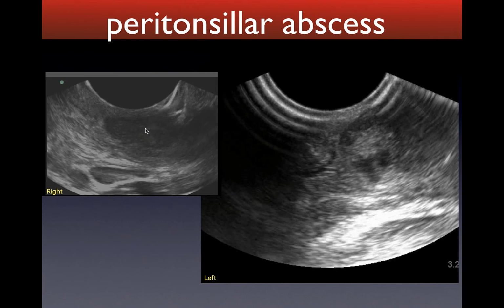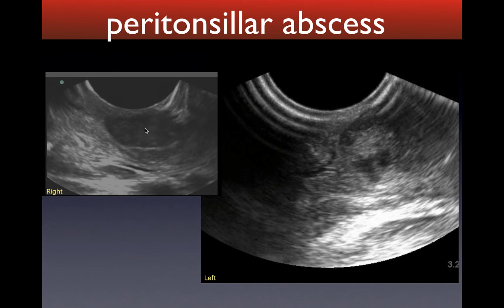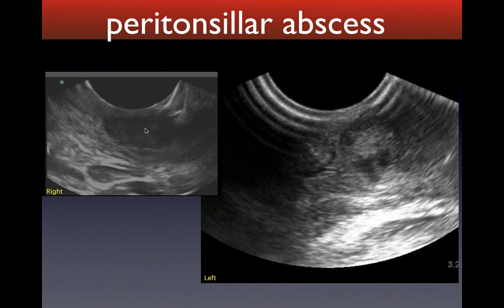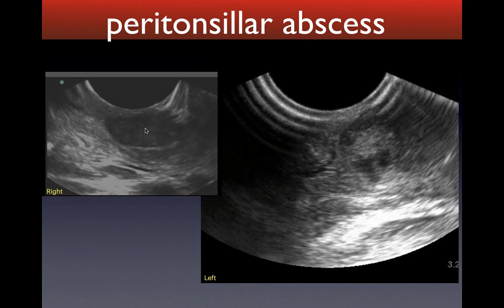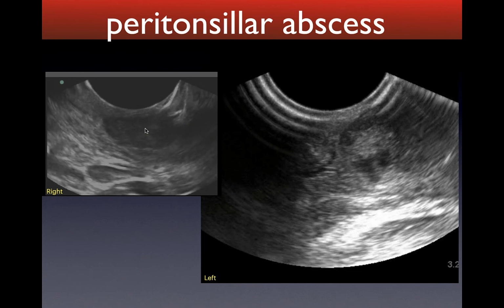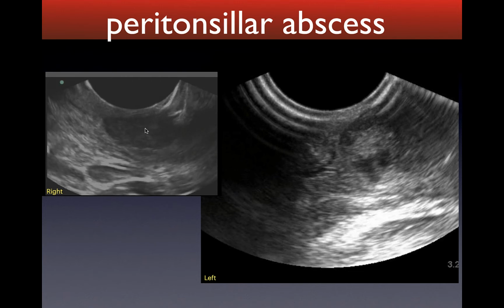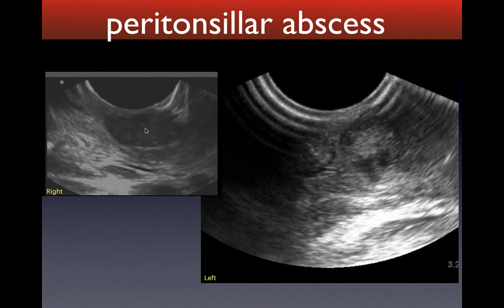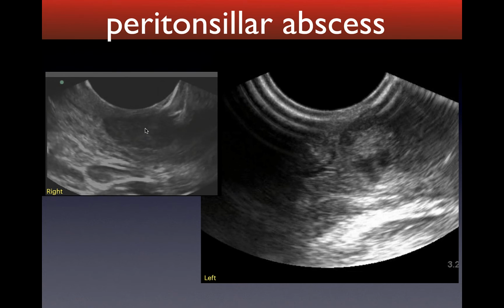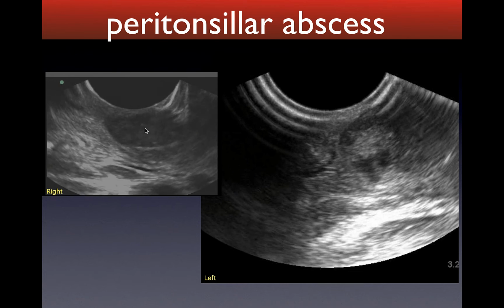One thing to be aware of, though, is that the tonsils can look fairly hypoechoic when they get inflamed. A normal tonsil is kind of hypoechoic. When they get inflamed, they can sometimes have a striated appearance, with bright hyperechoic little lines in them. So you want to compare the two different sides, and if you have concern for bilateral peritonsillar abscess, just have some high clinical suspicion for that, because that can be a reason why we miss these.